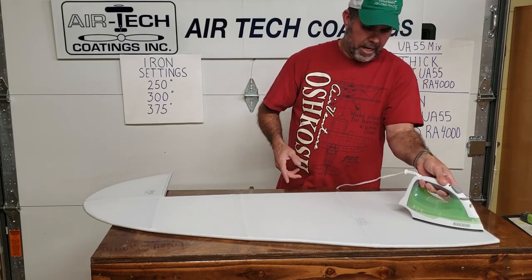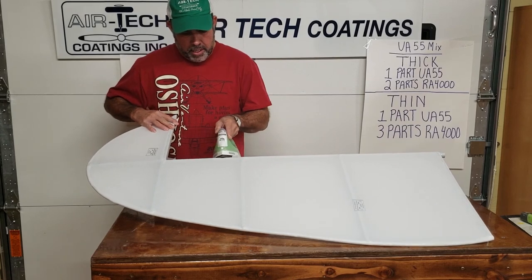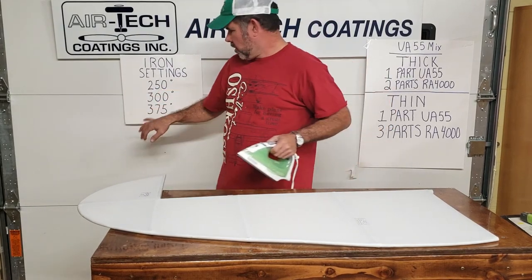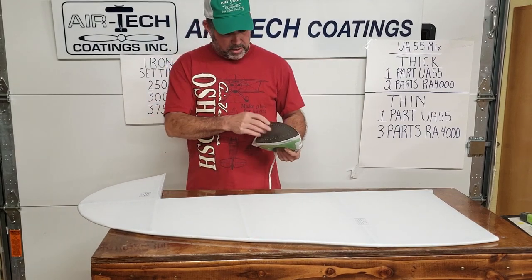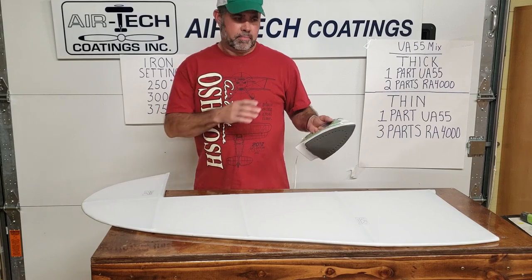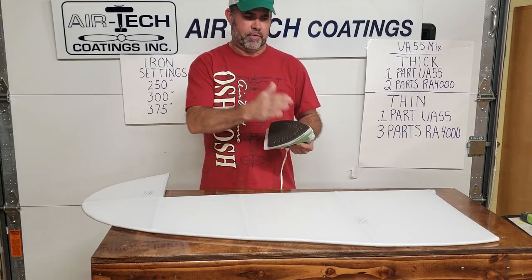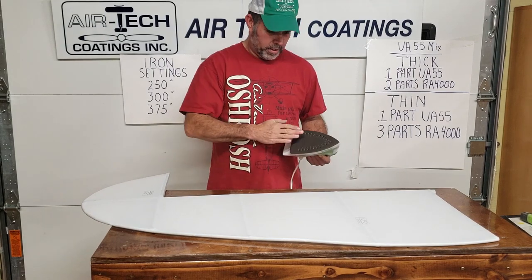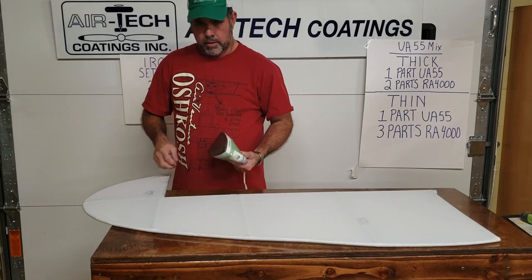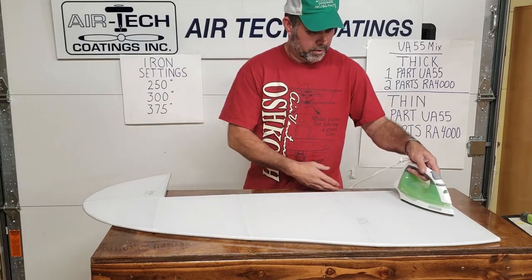If you've got a little wrinkle on an area with glue, the manual says to come back down in temperature so you don't scorch the glue. When you get up in higher temps, you could scorch the glue and start getting dark brown buildup on your iron. Every time you get done, or right before using it again while it's cool, get a little glue reducer and clean that iron. Once it gets hot and you iron over some glue, it just keeps getting darker.